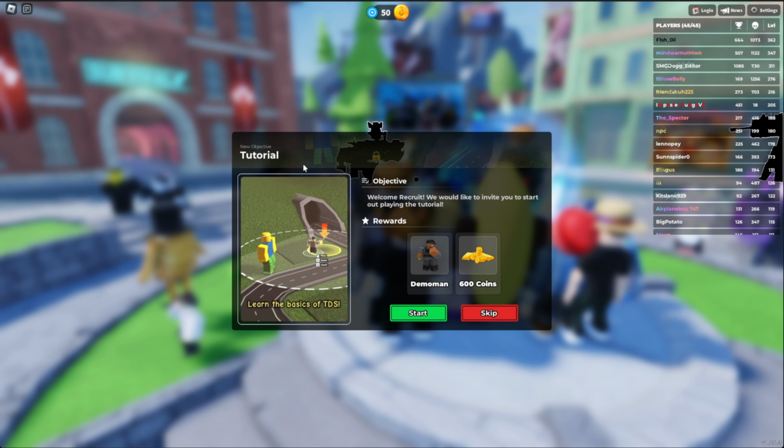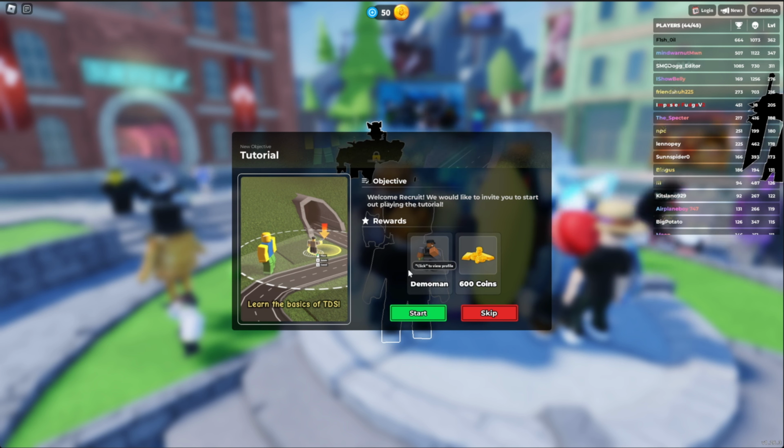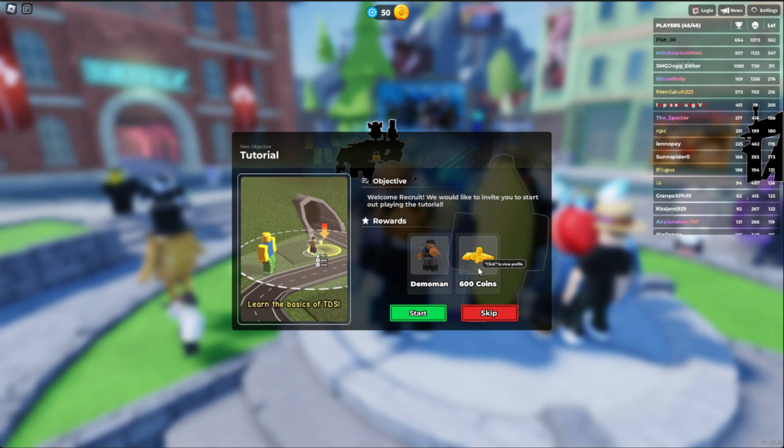So right now it's asking us if we would like to do the tutorial and we'll get Demoman and 600 coins. So totally, let's go through and do this right now. All right, so here we are inside of the tutorial. So let's hit ready and let's just get this done so we can move on to some actual real games.